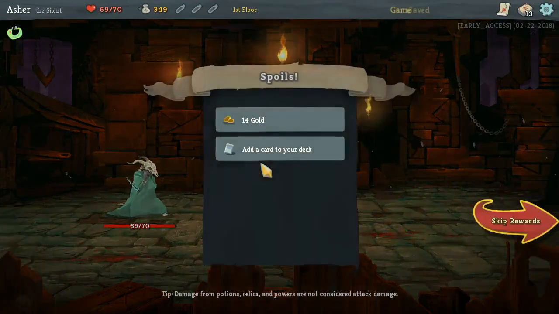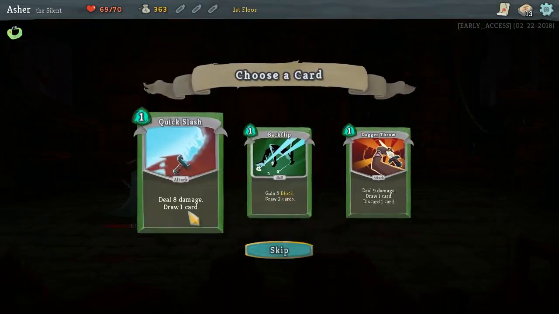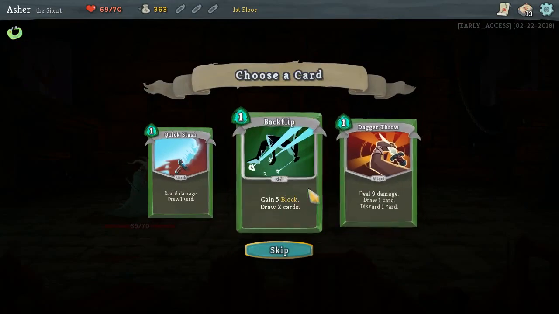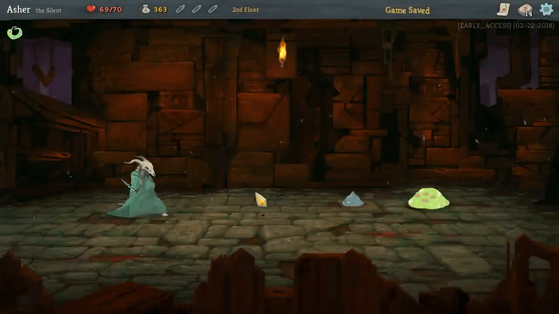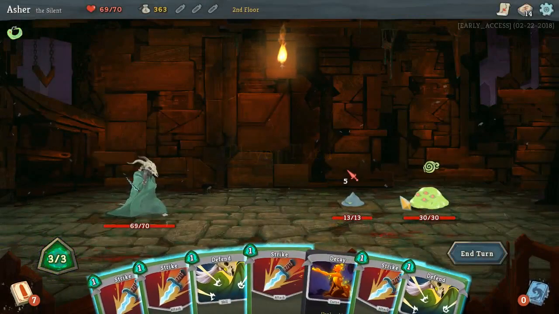Bye, buddy. 14 gold, add a card: Backflip, Quick Slash, and Dagger Throw. These are 2 of the stronger cards. I like to get Backflip first. So that's block and draw. Okay, we have porridge and pudding, and that's not really funny.